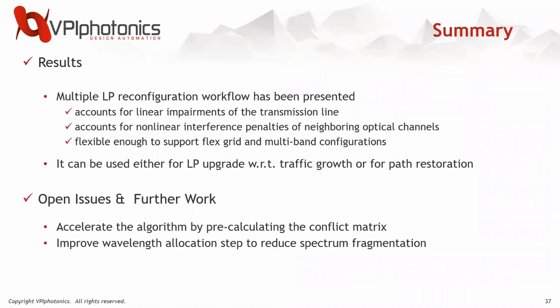So let's summarize. We have presented an effective multiple light path reconfiguration workflow. It accounts for linear, as well as nonlinear degradations of a signal along the links. And it is flexible enough to support conventional fixed grid and flex grid networks in single or multi-band transmission scenarios. Our presented algorithm supports multiple light path upgrade with respect to traffic growth and for path restoration. In the future, we plan to enhance the algorithm, for example, by reducing the simulation time and spectrum fragmentation.